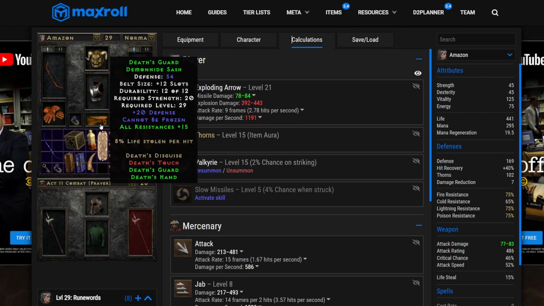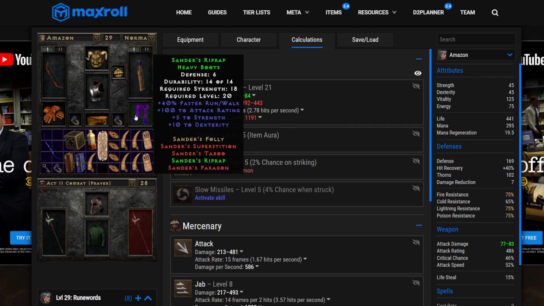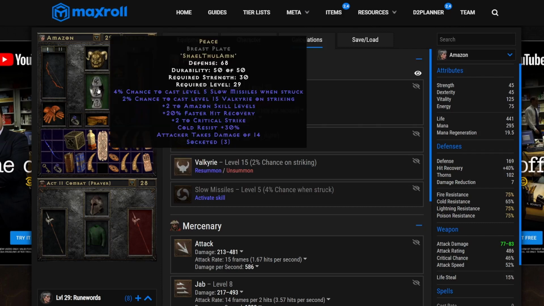The Death Guard Hand and Sash, you will farm up in cow runs in normal. Killing the Cow King there, you have a really high chance to drop both of these items. That's why I've included them. And you'll probably find a Sanders from the Cow King as well, which is part of the build. Gives you a lot of faster run walk and some of the stats that we're going to need for our build.